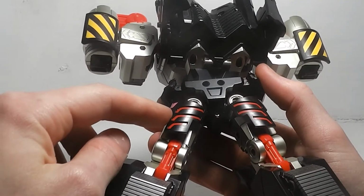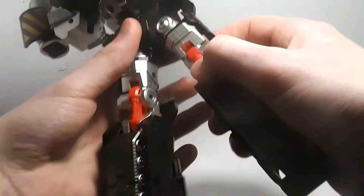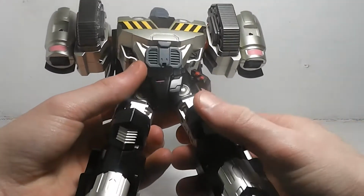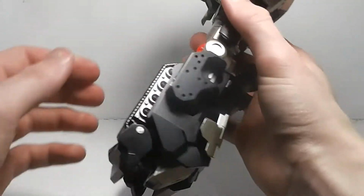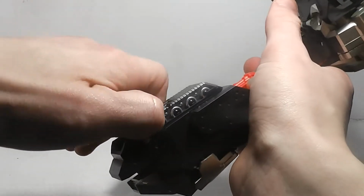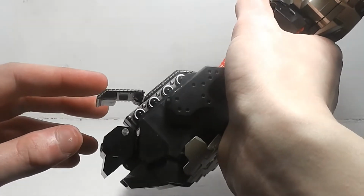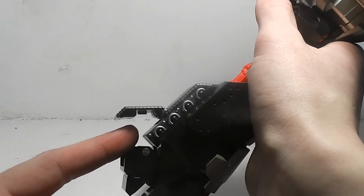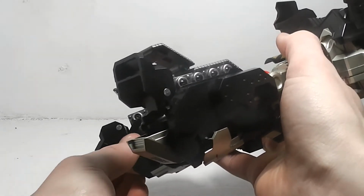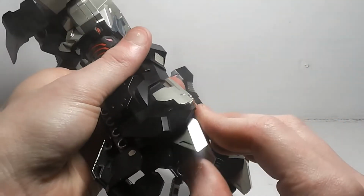Now you want to take these hip panels here and rotate them so that they're like this. Now for the feet here, you want to take the treads here and untab them and bring them, well, I like to bring them up to about here. Then flip up the heels. And flip up the feet.